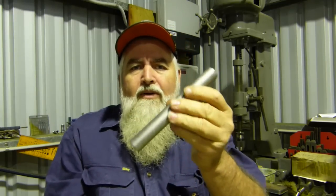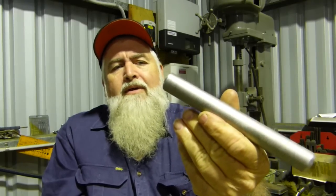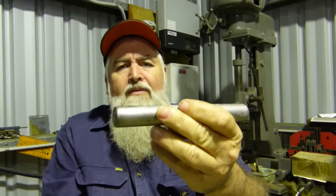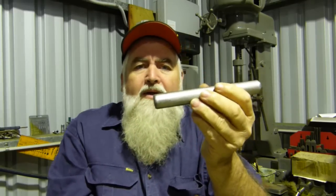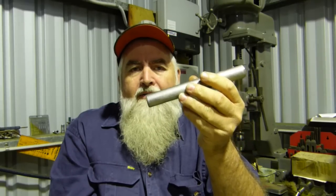I've got no idea what quality it is, what it is. It's got something ground at each end, so whether it was a pin for something one time or just what it was, who knows. But anyway, we'll chuck him up in the lathe and dress him off. And I think the first thing I'll do is try and do the 12x1 thread, or 12x3/4, sorry, thread. I haven't done any single point threading for a while. I'm a bit green on it again. But anyway, look, we'll crank it up. We'll show you what happens, stuff ups and all.